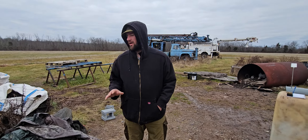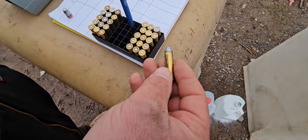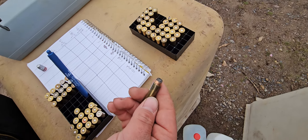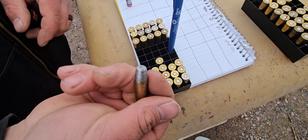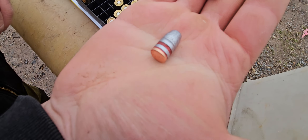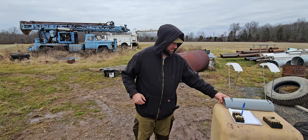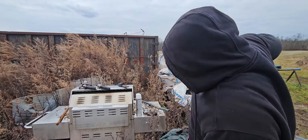We're going to chronograph each one of these rounds. These are all hand loads. This is a 125 grain .357, gas checked. This is a 180 grain Hordini hollow point — unfortunately that's all I had were hollow points. And then for .44 we're going to swap it up: we got a hollow point 200 grain, and our feature bullet today is a 280 grain hard cast lead from Matt's Bullets — a really nice looking round. If you like loading .44 Mag or any cartridge, go check them out at mattsbullets.com.